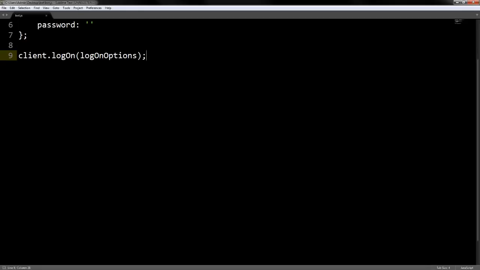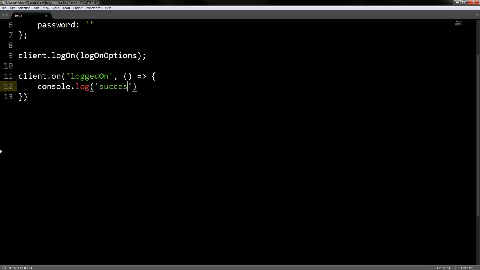So when it does, we want to do client.on 'loggedOn', which is basically what you want it to do when the client logs on. We're going to put that in quotes because we don't need any variables, or I don't know what those are called. And we want to define what we want it to do. All we want it to do is console.log 'Successfully logged on', and that's pretty much what we want it to do for now. We'll figure out the rest afterwards. This should work. We also want to put a colon there.